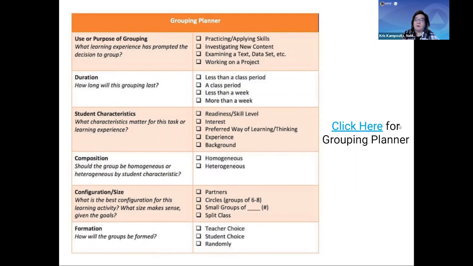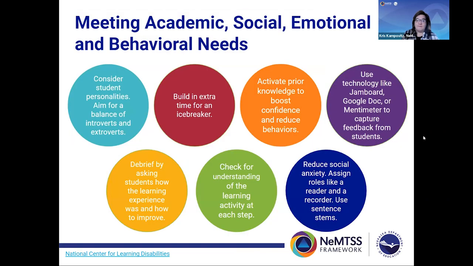As noted in the previous slides, ensuring you are proactive in thinking through the details for flexible grouping is necessary. This table shows possible considerations of both academic skills and social and emotional skills within the student characteristic box. Utilizing these types of considerations as you begin planning for groups can be helpful. You can use the link on the slide to access this flexible grouping planning tool. There is a lot to consider when planning for flexible grouping to ensure you are meeting the academic, social, emotional, and behavioral needs of all your students. Sometimes it's helpful to consider student personalities and aim for a balance of introverted and extroverted personalities in the different groups, and you may also consider building in time for an icebreaker to foster community within each group. By activating prior knowledge at the beginning of the activity, you might boost student confidence and prevent behaviors that may occur during the activity.